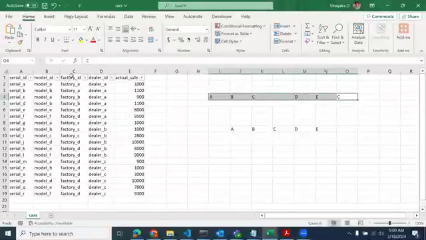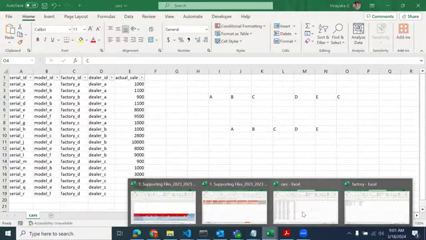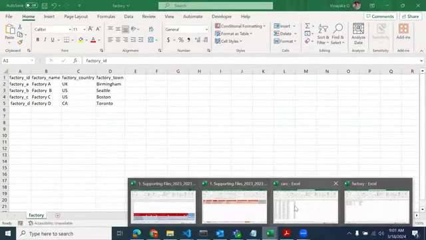If we need city information, I wanted to bring the factory ID information. Where do we have the factory information? Here we have that factory ID. So how can we bring this data into the data frame? It's easy. We need to merge these two data frames together, side by side. Then we can get the factory information as well. And we need to merge the data frames on this factory ID column, because you can see that we have the factory ID column here as well, and in cars.csv as well.